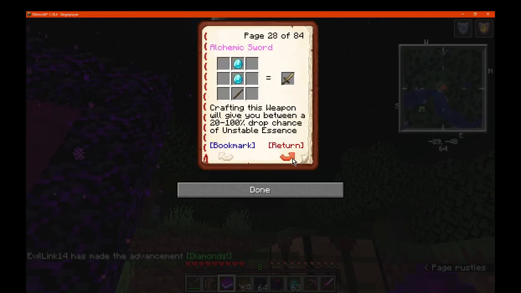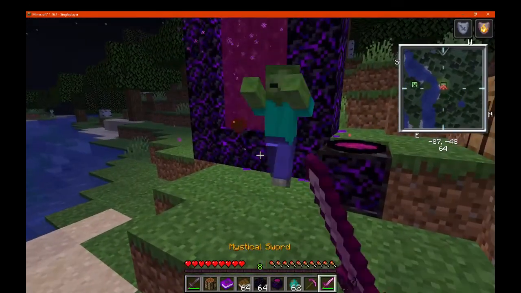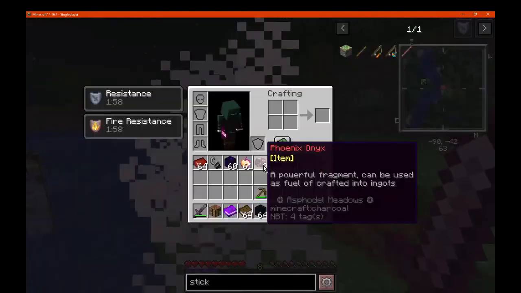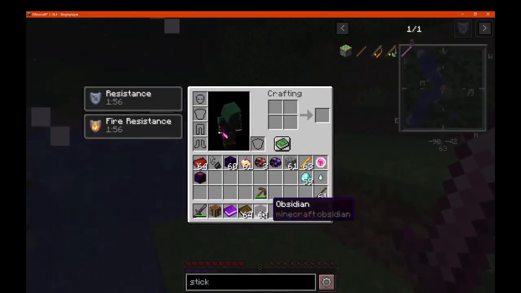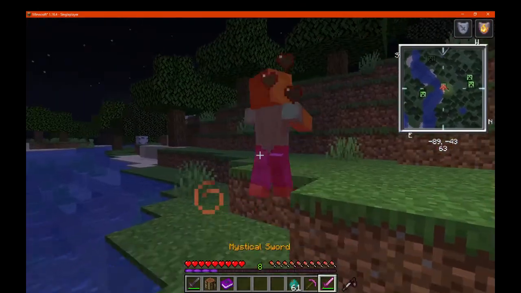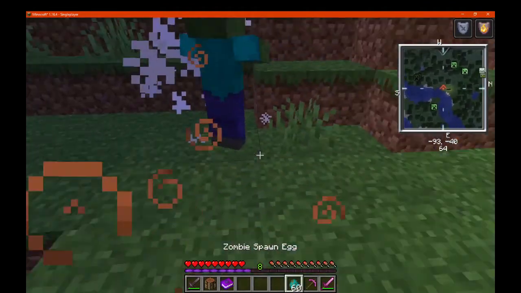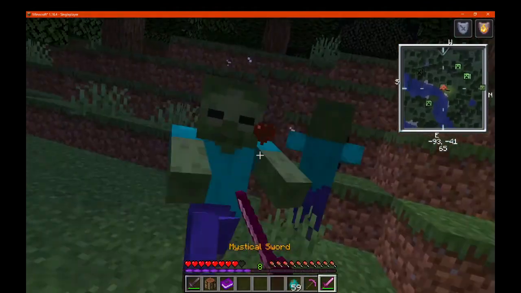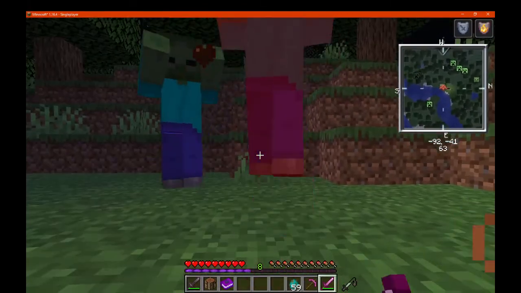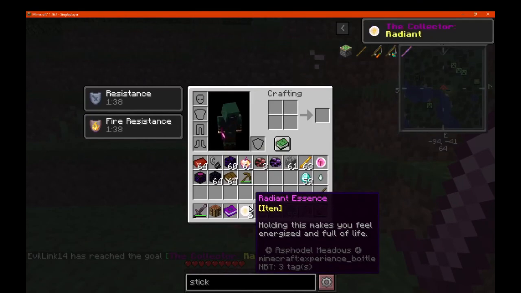So we've got the sword and other stuff, so we'll just spawn in, see a zombie, and we'll see how lucky we get with harvesting them with the sword. So I don't think we've got any lucky. I don't know if we got anything there, probably not, don't think so. We got just nothing really. Let's see. There we go. So we got some essence from them there.